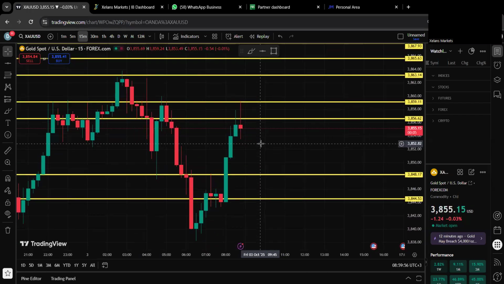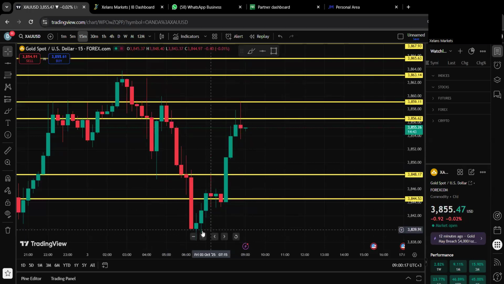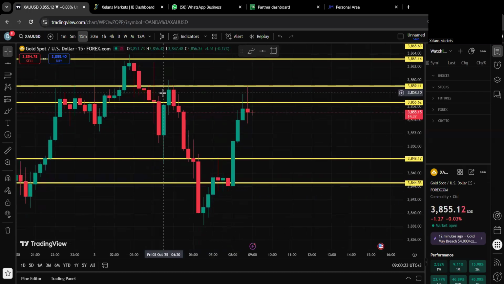When you go to 15 minutes, you don't need to draw all these many lines. You can see we are waiting for a breakout here so that we can buy until this area, or we might have a rejection here. Maybe the market, because this looks like this was a resistance, you can expect a sell at this area, so that you expect the market to come back to the resistance, to the support here. So you can just identify. You don't need to draw so many lines.